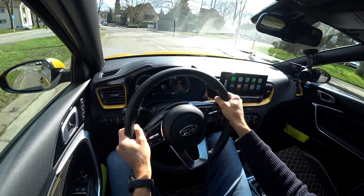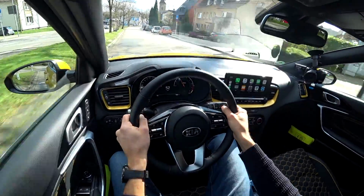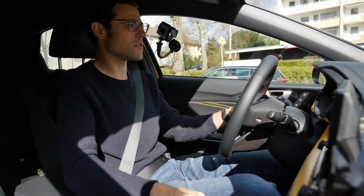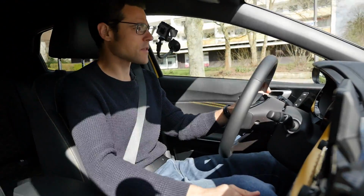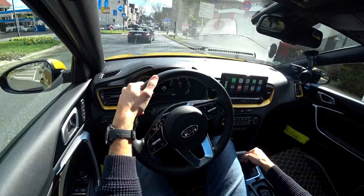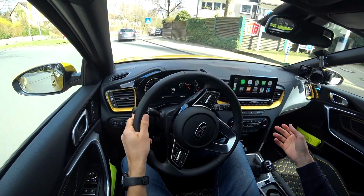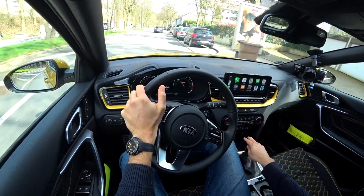Suspension, again, yeah, I mean, if you would have an adaptive suspension, it would bring you more comfort, I think. So suspension-wise, again, all good, but not that I would say it has the best suspension in the segment. That's maybe something they could still improve. And as I said earlier, with this vehicle, you really have to search for things where you could suggest them to still improve things. Most of the other stuff is really already very well done.